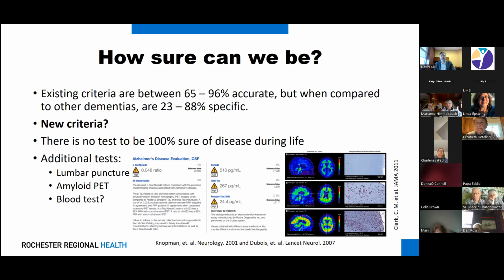The first is a lumbar puncture. That's a spinal tap. It's actually done in the lower back, but the same fluid that surrounds the spine also surrounds the brain. And when we measure the proteins that we think cause Alzheimer's disease in the spinal fluid, we can be very accurate. In fact, we think that the spinal tap test results are about 90 to 95% accurate. And I just printed a report for a patient that looks like Alzheimer's disease.